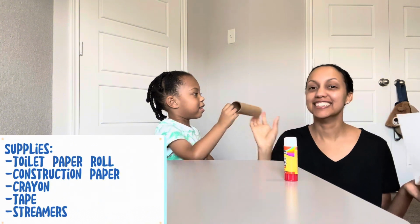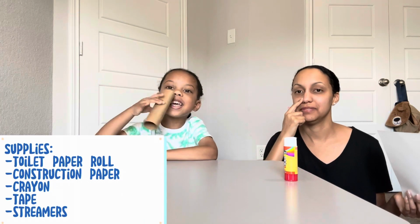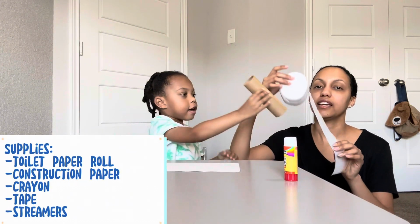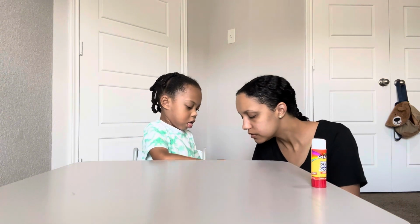Okay. So what you need is a paper towel roll, instruction paper, and streamers. So you can either put glue all over here or you can staple it. We're going to staple it today. Okay, I'll staple it.